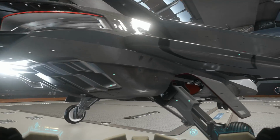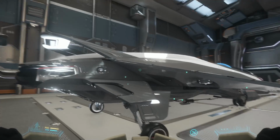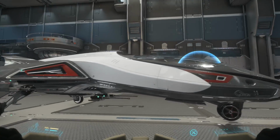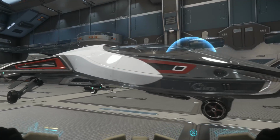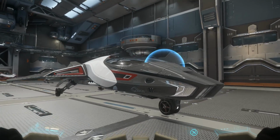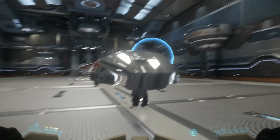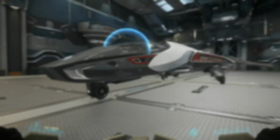But very sleek, very shiny. This is the new gold standard for the Origin series ships. So all the Origin series ships, when they get redone, are going to look similar to this. But enough gawking at it. Let's take it out into some Arena Commander.